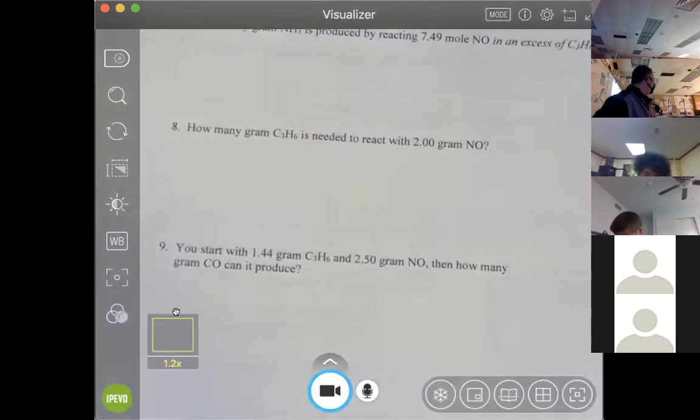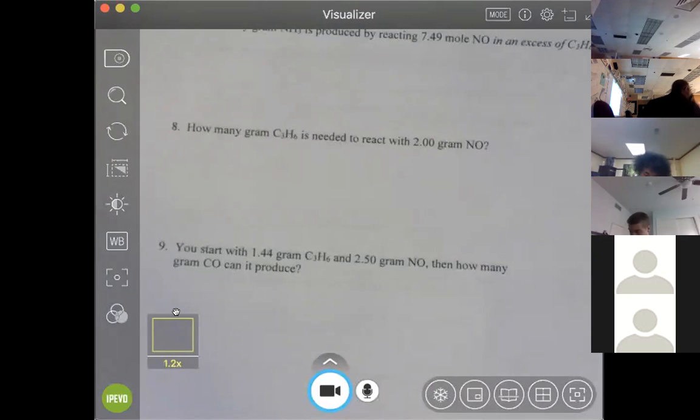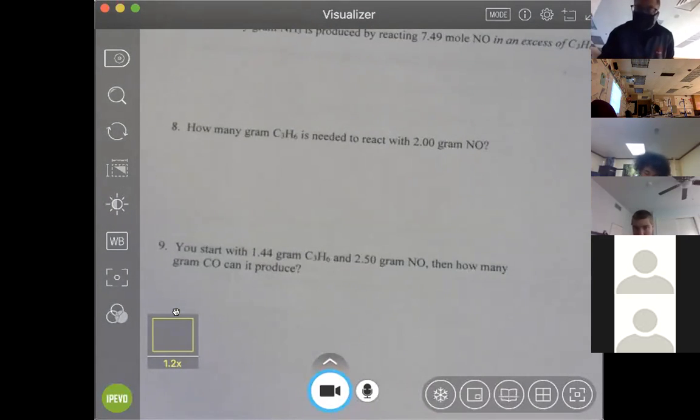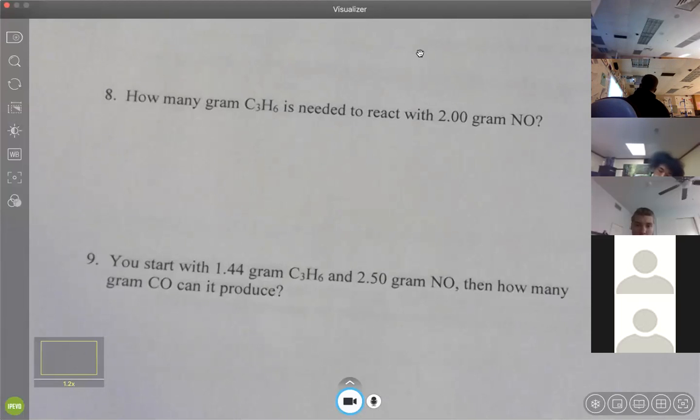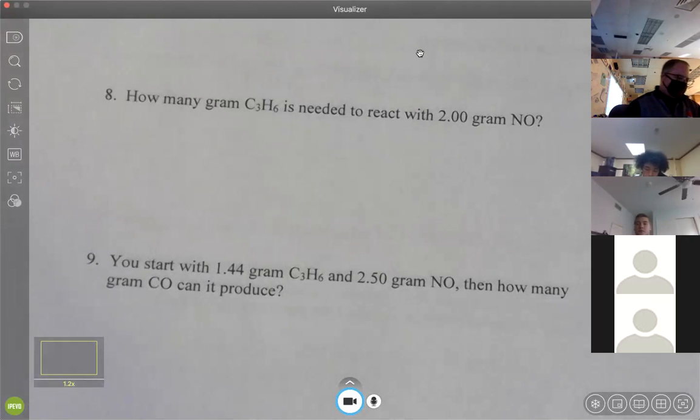So I'm on page 5, and I would like for you to take a look at problem number 9 on page 5. Can you guys see that okay in here? I can make it a bit bigger. I lied, I can't make it bigger. Sorry. Let me turn this. Maybe this will do something. I can make it bigger. Cool. So hopefully you guys can see that problem now.